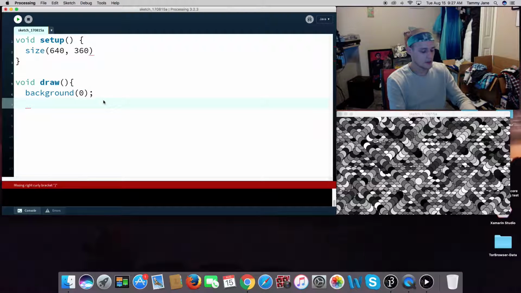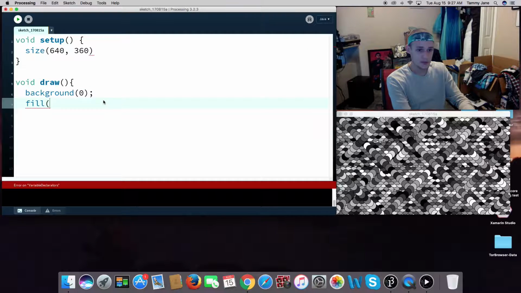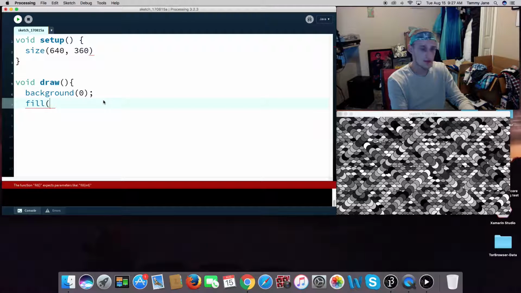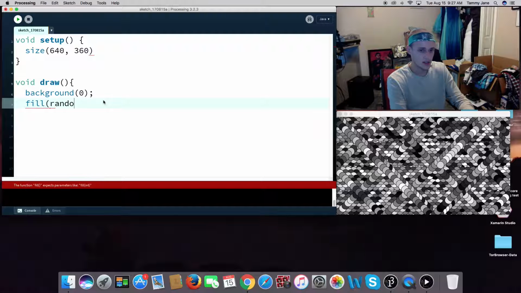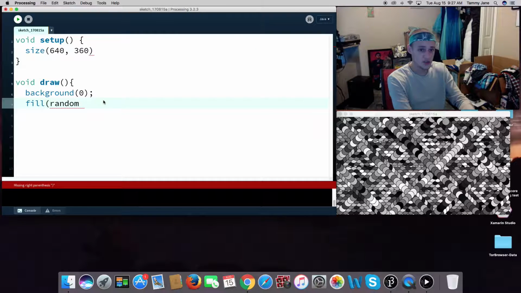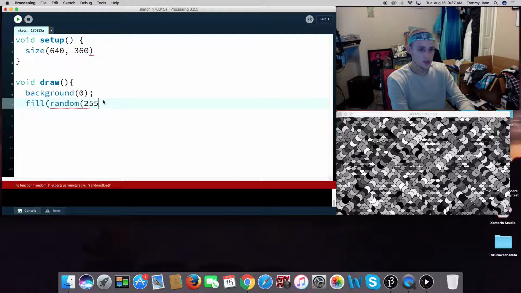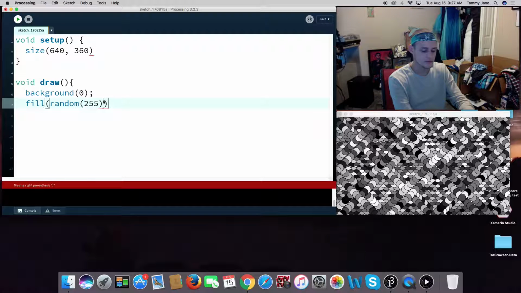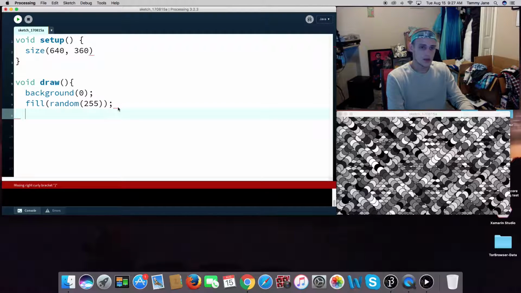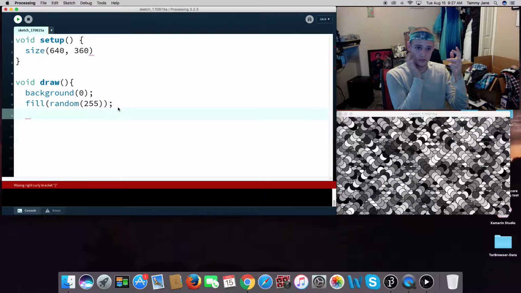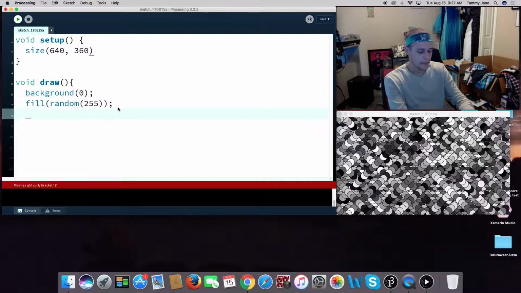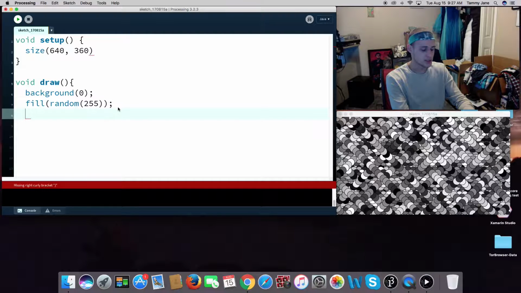And then we're going to do our ellipse, which is the ball that you see bouncing around on the screen. And that's going to be a color. We want it to be a neutral color, so it's going to be random 255, right? Because if you put one number, it's just on the scale of blacks and whites. No segregation involved.